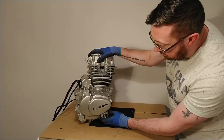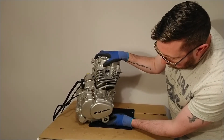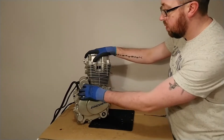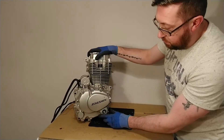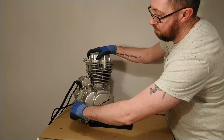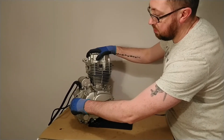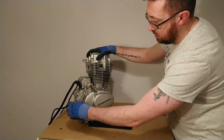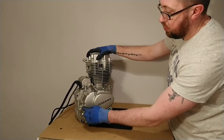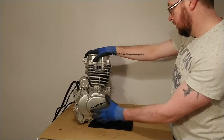When we take this cover off we will find the clutch underneath, and the clutch itself will be attached to the crankshaft. Here we can see the sight glass for checking the oil level — when it's on a level surface you should see the oil. There's a little bit of oil in this particular engine which I'll have to drain out later. We also have a little dipstick here which can be screwed out — not all engines have a dipstick, but this one does. It can be used to accurately check the oil level and also to add oil into the engine.